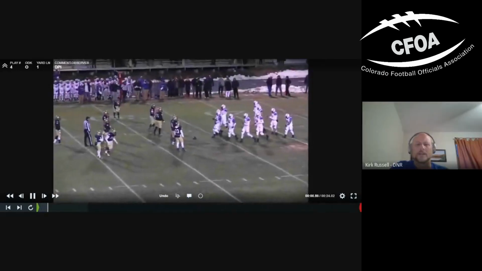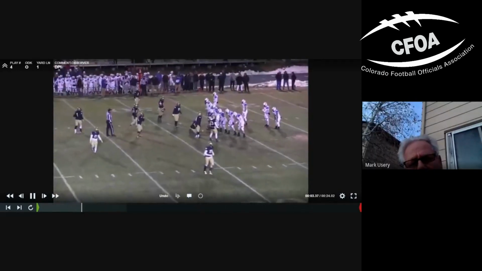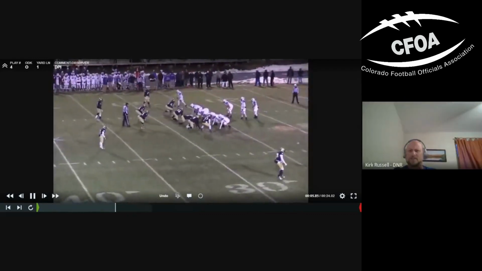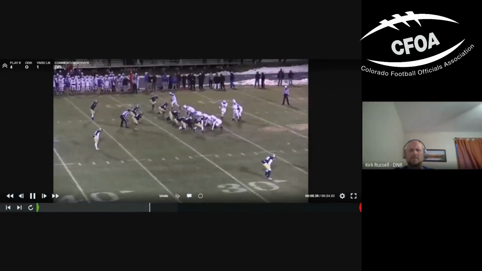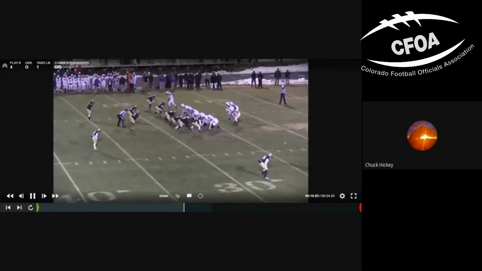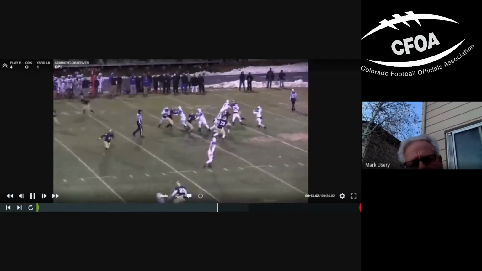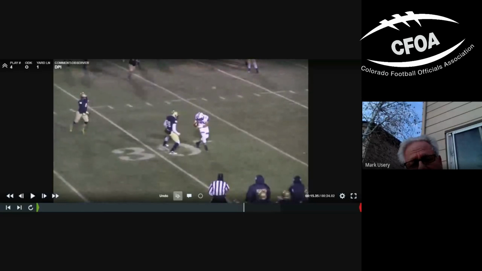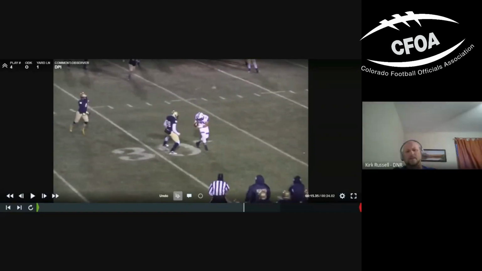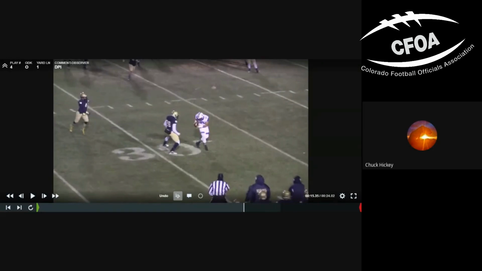So, from the beginning, Kirk. Can you say it again? Okay, we're snapping at the what? The 26? 27, 26, 27. And there's an end zone view of this as well. Well, yeah, but the point is how quickly he got downfield. Way too quick. Yeah, he's already reaching for his flag right there.